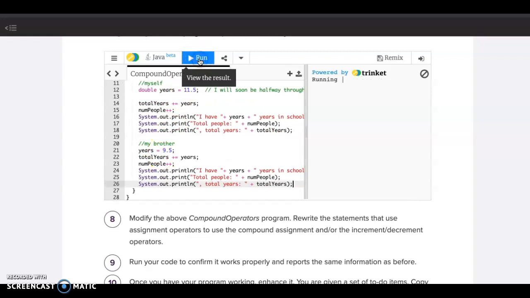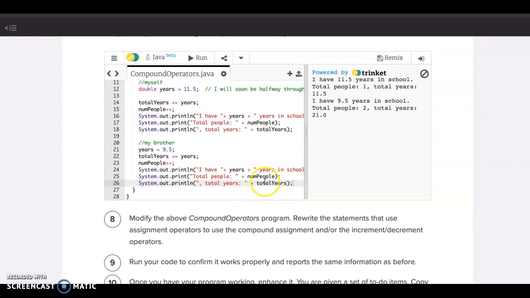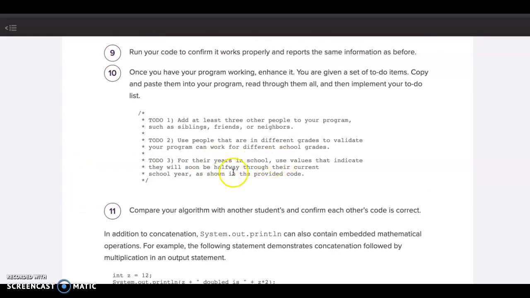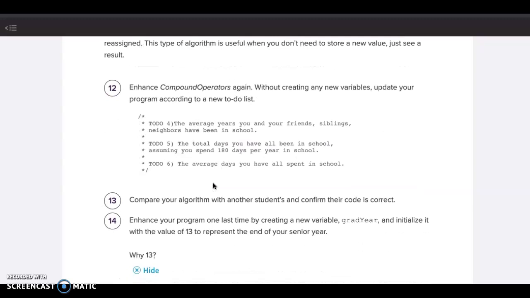So let's see if that's working before we go. Okay, 9.5 years. Total 2. See how the total went up and the years went up? But my years just got overwritten. I'm overwriting years, but total years and number of people went up. So you can do this for some more ones. I think you'd be able to do pretty well in this. You can always make it a little nicer. Okay, there's that good stuff. That's just concatenation. We already made some pretty statements.